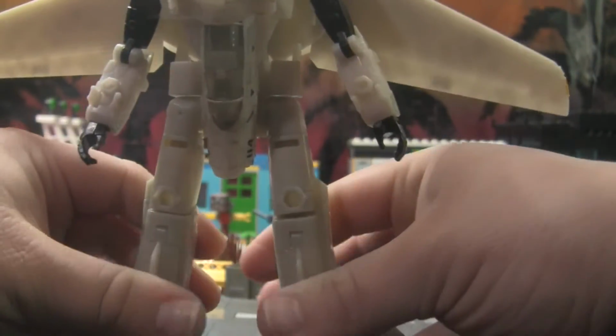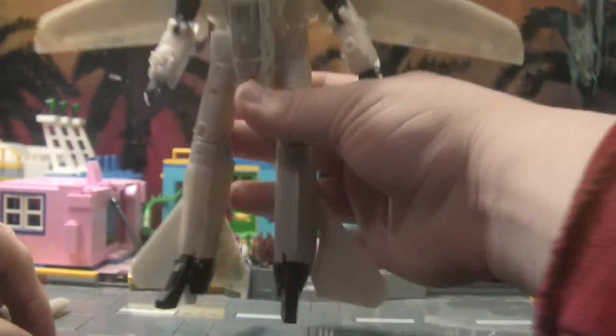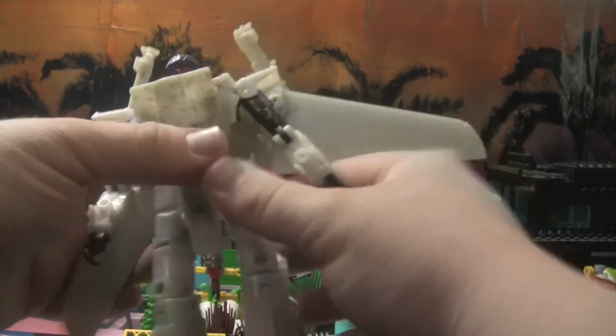Let's go ahead and straighten them out. Get him all stood up. He's a very tall figure, so I'll give him that. He's got some height on him. And there is Maverick in robot mode. Let's go ahead and fold his wings down.